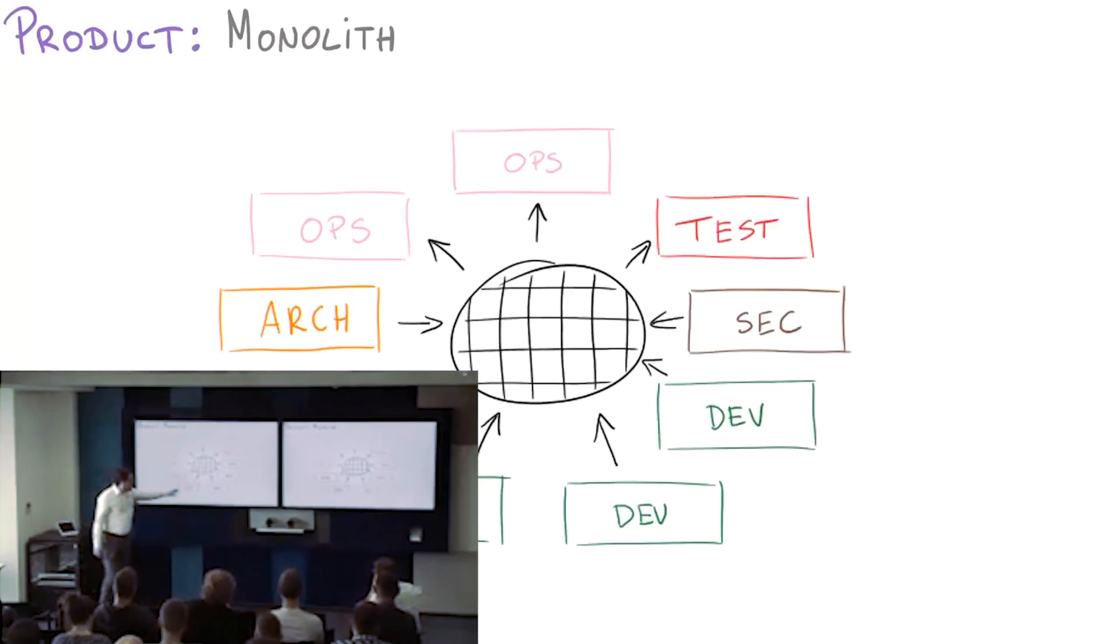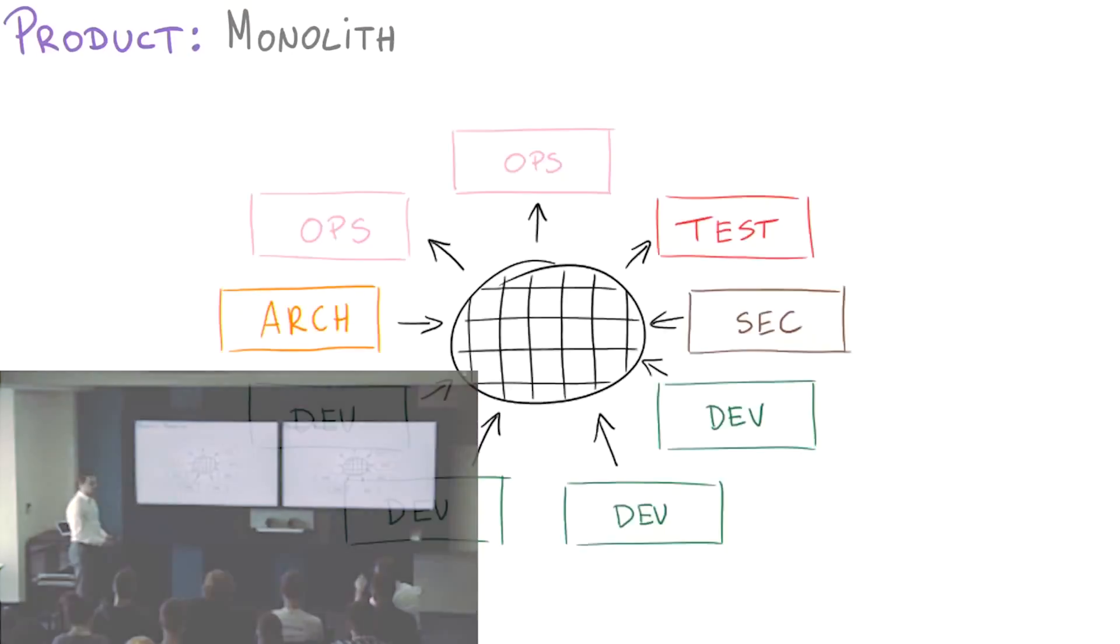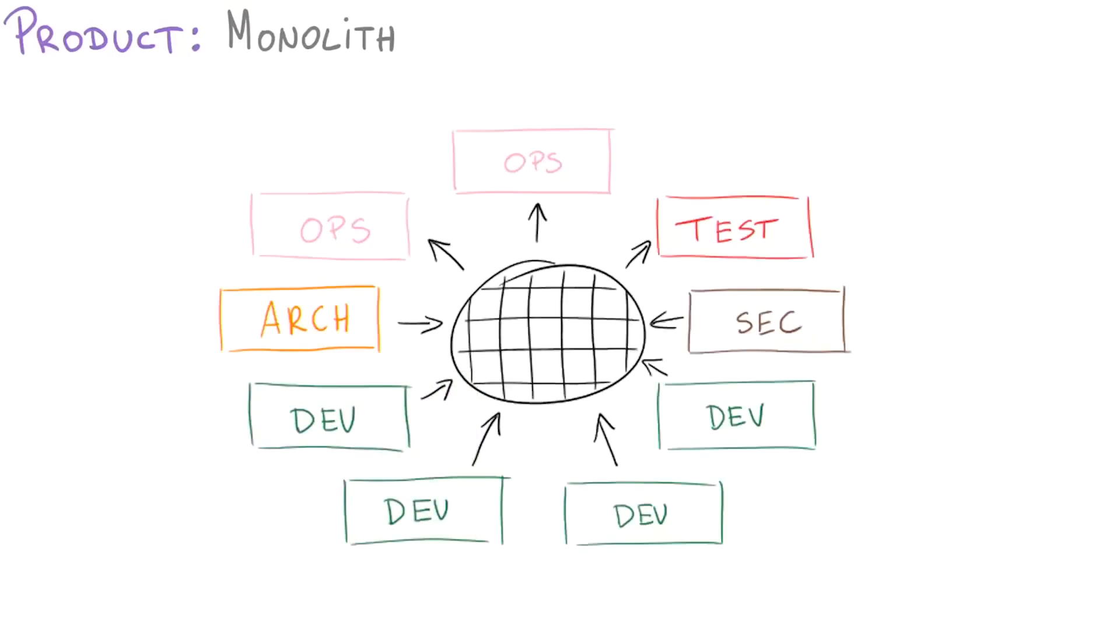So what should have been done to prevent this with a monolith? This team should have talked about this with all other teams. They should all meet, collaborate, agree, decide how to do it, if to do it. That's cool if you have a small monolith. But if you have monolith where there are hundreds of teams contributing to it, that's impossible. Collaboration becomes enormous disadvantage in this case. The simple change that could get released in a week actually is being released to the publicity after a year. That's the reality of monolith.